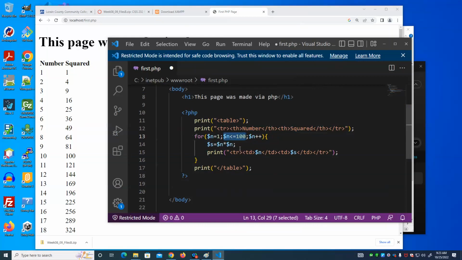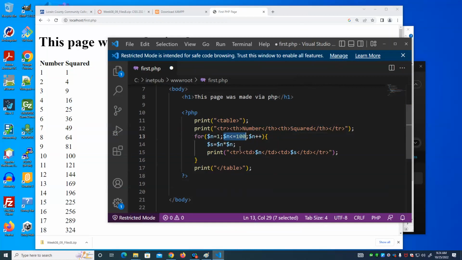So the first time through the loop, n is going to be equal to 1. The second time through the loop, n is going to be equal to 2, 3, 4, 5, 6, 7, 8, 9, 10, all the way up through 98, 99, 100. At that point, we're going to increment n one more time, and n will have the value of 101. And then we will drop out of the loop because n is no longer less than or equal to 100.